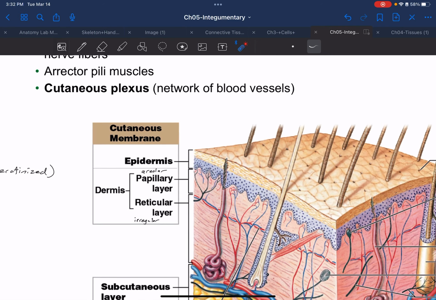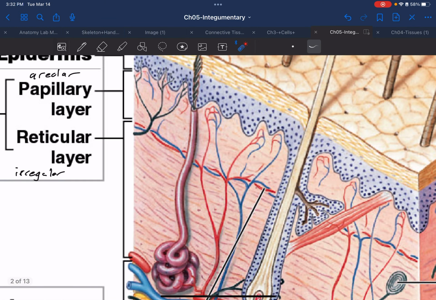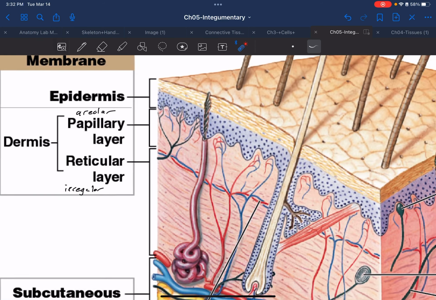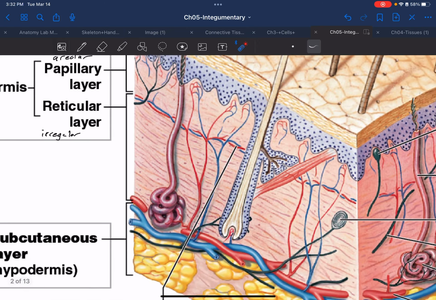Exocrine means that it doesn't need to rely on blood vessels. If something was endocrine, it would release the material out here into the dermis, and then all the material, the hormones, whatever it may be, will go into the blood vessels, into the capillaries, and then the capillaries will deliver it wherever it needs to go. But if it's just going to secrete it out through the duct, it's considered exocrine.